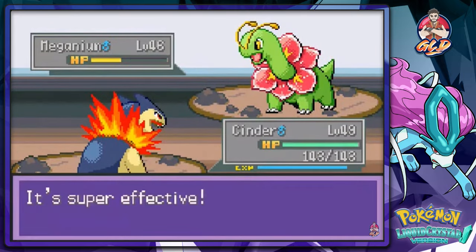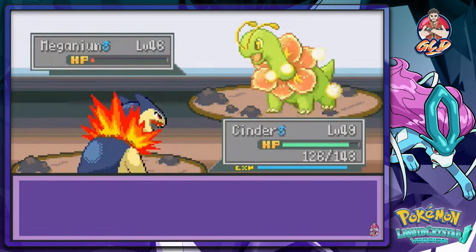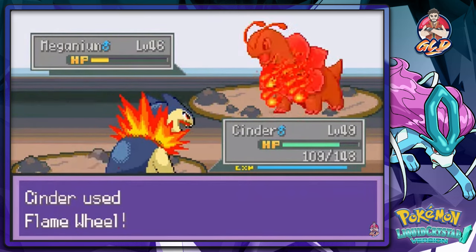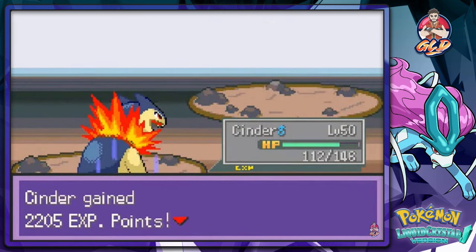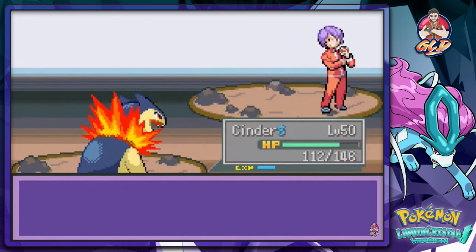Flame Wheel. Flame Wheel. Let's go again. Flame Wheel. Come on. Healing up everywhere. There we go. Meganium defeated. Look at that. Level 50 Cinder. He needs to train just a little bit more.